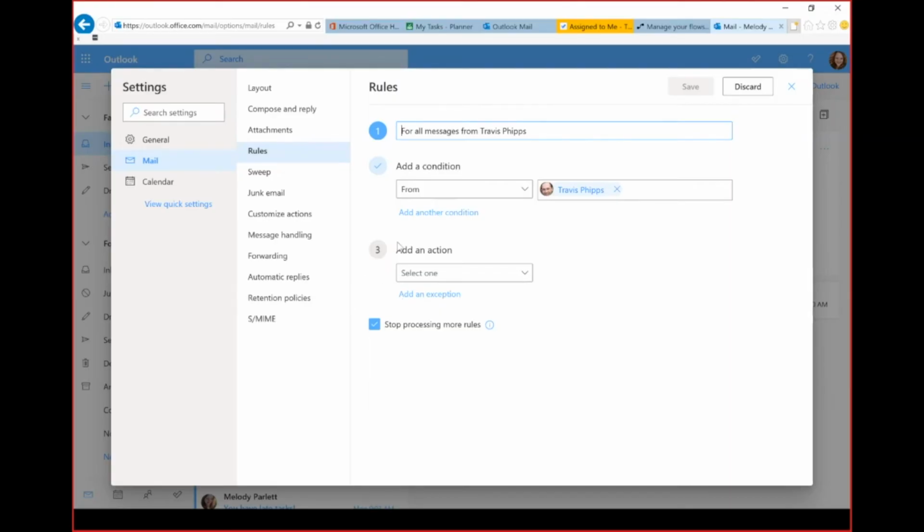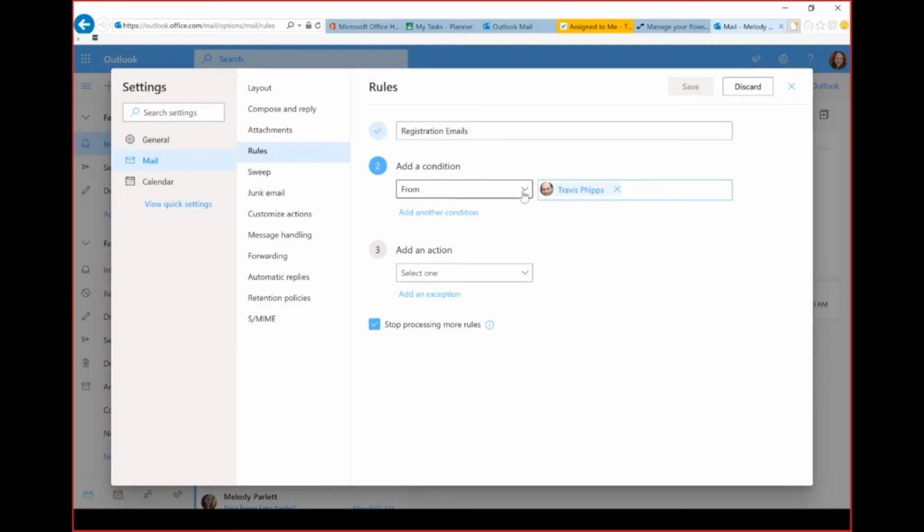So for example, if I'm planning Vacation Bible School and registration is going to open on Sunday, let's see. I'm going to make a rule for registration emails.